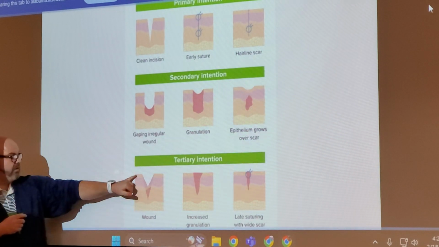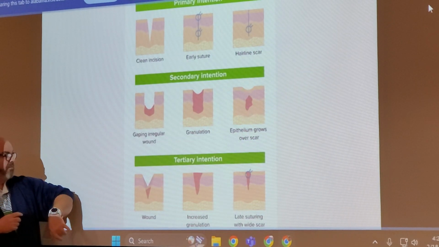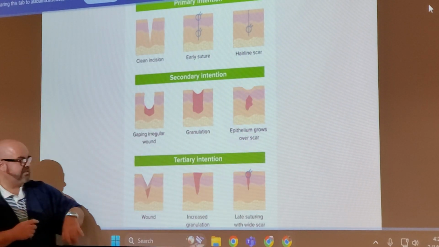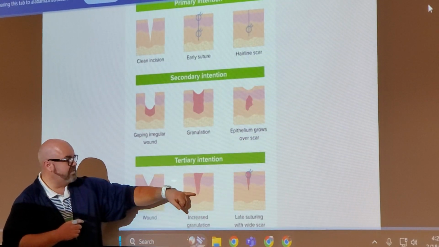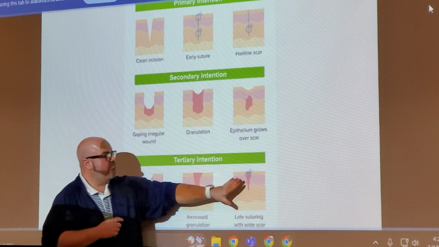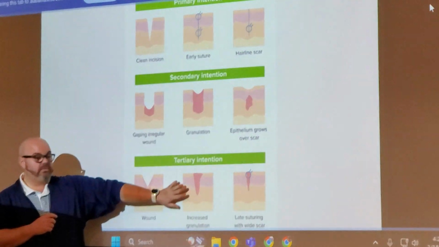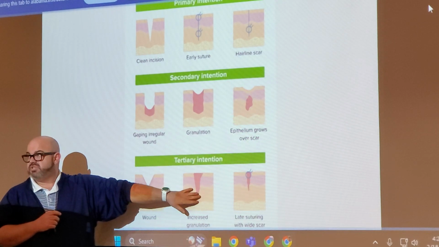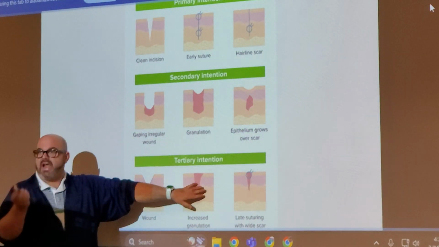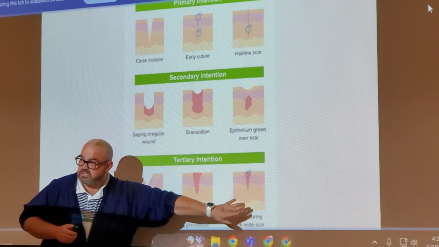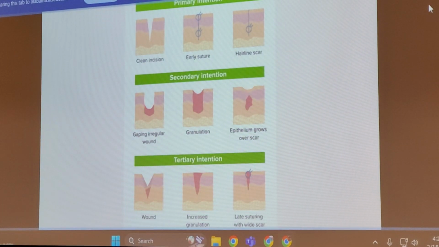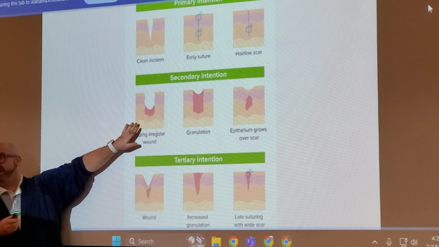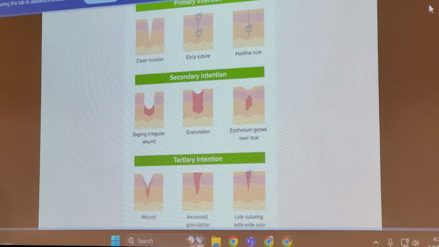And then finally is your tertiary. We had whatever type of wound, but I'm kind of worried about infection if I close this off, or is it going to be infected? So same deal, it is healed from the inside out, but I can eventually suture it once I'm over whatever the problem was: infection, drainage, nothing to grab, I need some more tissue before I can close it, or I need some grafting done. And then ultimately I can get a suture to help close it. But there was a problem, which is why it was delayed closure. Secondary intentions are not delayed closure, they just heal from the inside out over time.